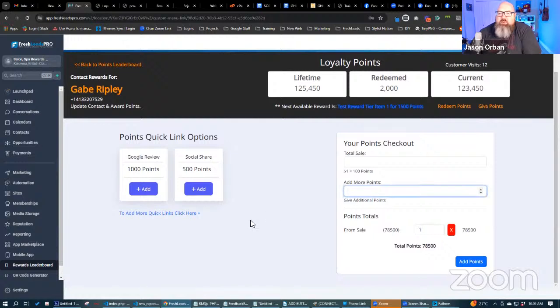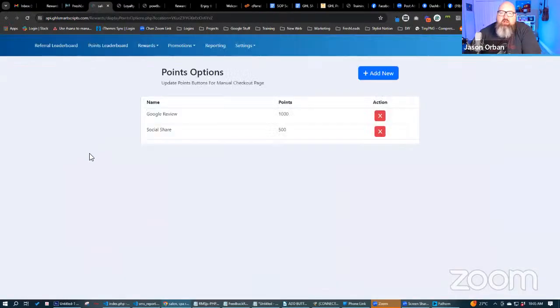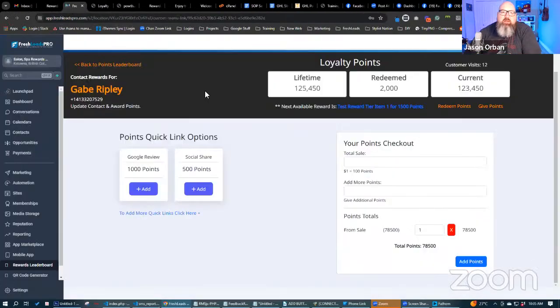You can also add more points or use these quick buttons here, like if they give you a Google review or whatever. You can create new ones, call them whatever you want, and give points for that. So that's a cool feature for a med spa.